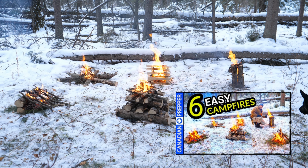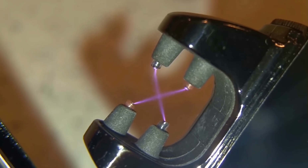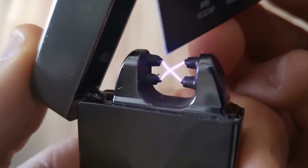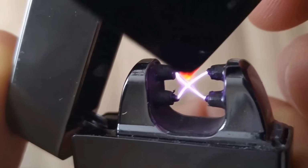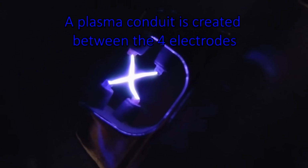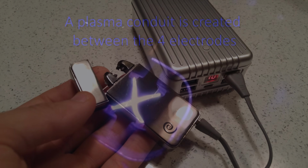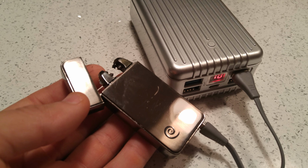There's also a new class of lighter on the market that uses electricity. The benefit to this is that so long as you have a renewable energy source like a solar panel, you could potentially have an unlimited ignition source. Because unlike a lighter or a match, it doesn't rely on a non-renewable combustible fuel source. The main drawback of this is that sophisticated technology like it can fail. Thus, if you plan on putting one of these in your bug-out bag, you'll probably want to bring a ferrocerium rod just in case.